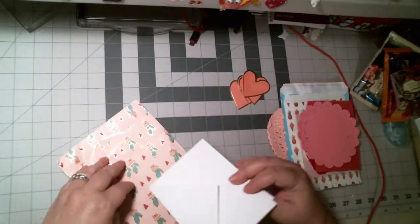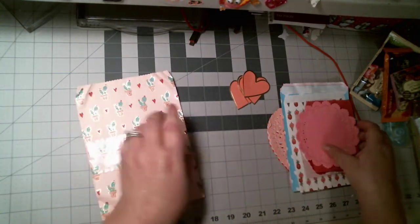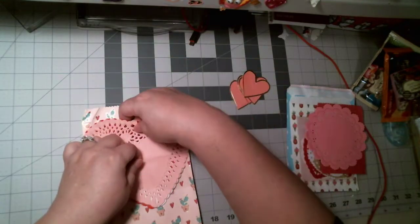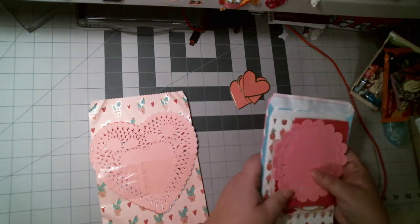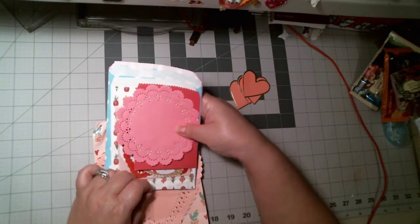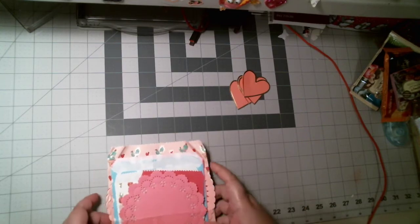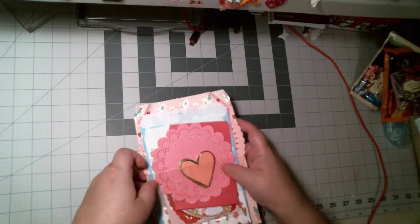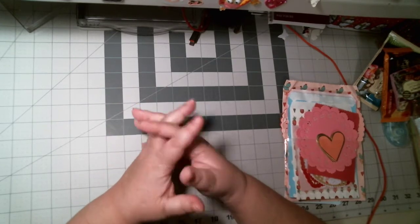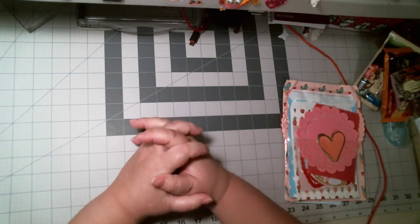That was very sweet of her. I will definitely be using all of this stuff — it's all stuff that I use on a daily basis when I'm making cards, joining a challenge, or making memory deck cards. Everything. So that was so sweet of her to send me this. I am very, very happy with all of it. Thank you, Lorraine. I did tell her thank you in a message, but I want to thank her here in front of everybody — you are such a giving, generous, kind, and sweet person, and I really appreciate that. Thank you for being my friend.